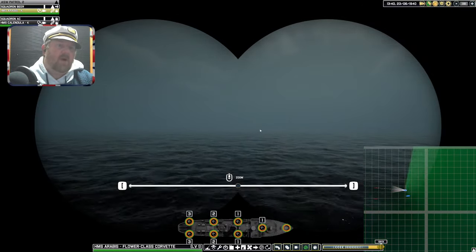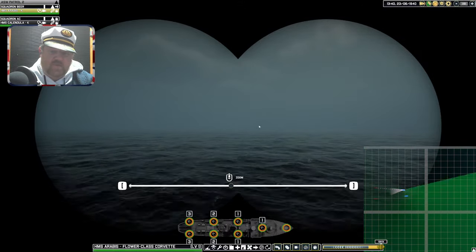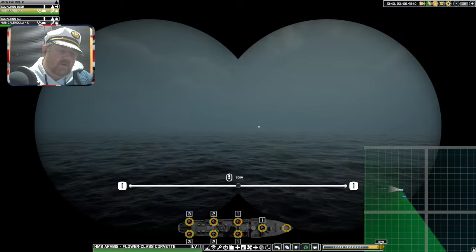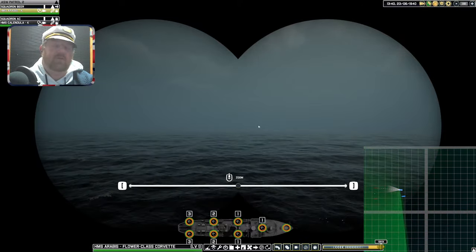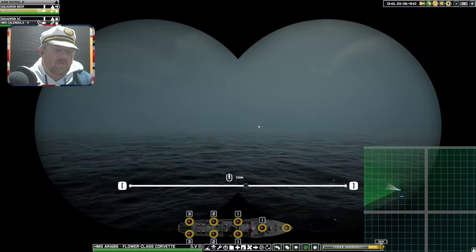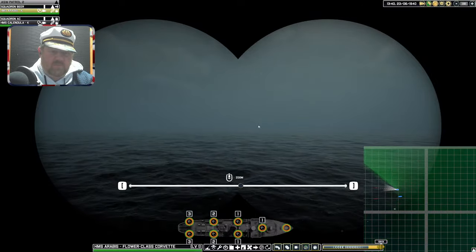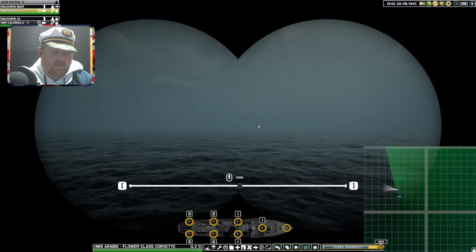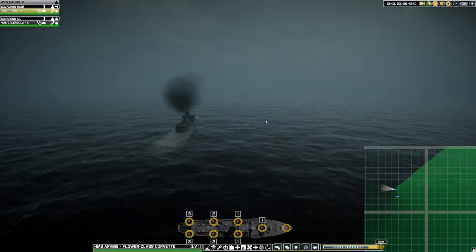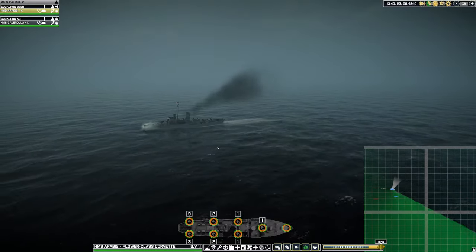And I believe that we are limited in the number of depth charges that we actually have on board. It's not a case of, like, destroyer, the U-boat hunter, we can just chuck depth charges at off the back of the boat as much as you like. I don't think that applies here. Absolutely no sign of them whatsoever.